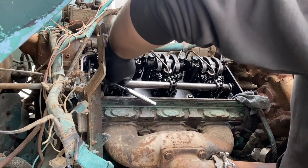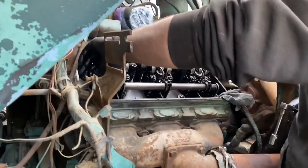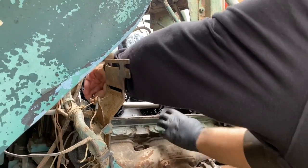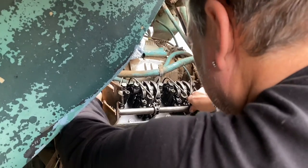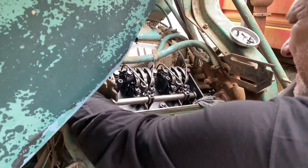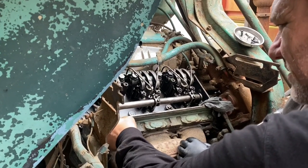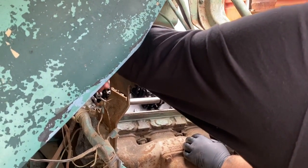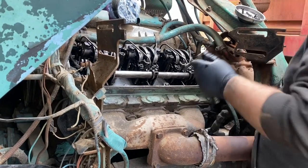Alright, I'm ready for you to come flick the rack over here while I tighten it down. That's really stiff. Feel that. Bring it up. When you get this tightened up, do you want me to spray these and keep working them? Spring's not tight on here, is it? I guess it is. There it goes. Okay. Tighten? Yeah. Can you see how it's moving back and forth? I thought we were going to have to pull injectors again.